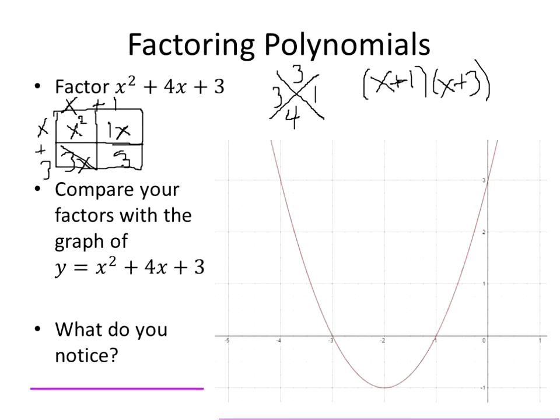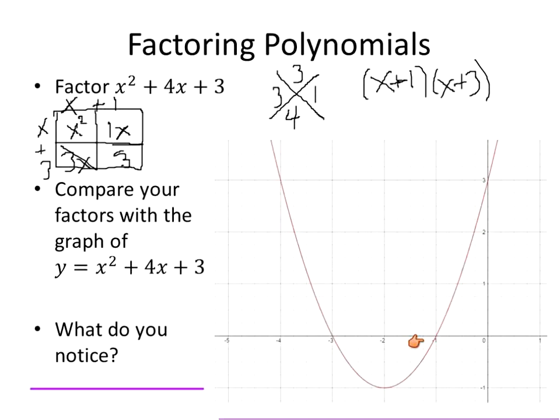Okay, so several of you, as I walked around, noticed that the graph intersected the x-axis at -3 and that it intersected the y-axis at -1, and that's very similar to what we have here and here. And you're talking about it's the opposite sign of what's here and here. And so we're going to find out why that is, because that is the relationship. There was a relationship between these factors and these numbers. They are almost the same.